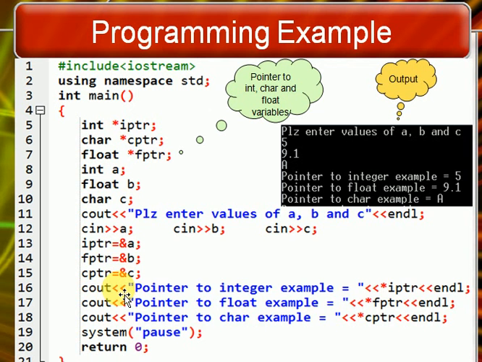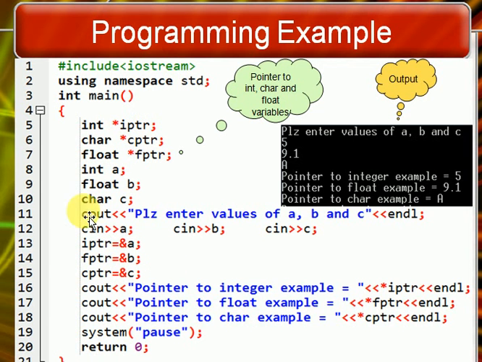Now display the values of these pointer variables with suitable string messages. For the integer pointer variable, the asterisk indicates the value stored at this address. iptr is holding the address of a, so display the value of a here, and the value of b here, as the float pointer variable is holding the address of b. Then display the character pointer variable, which is holding the address of character variable c.